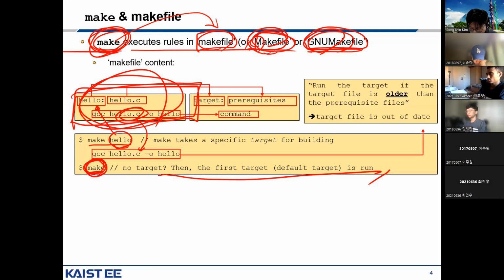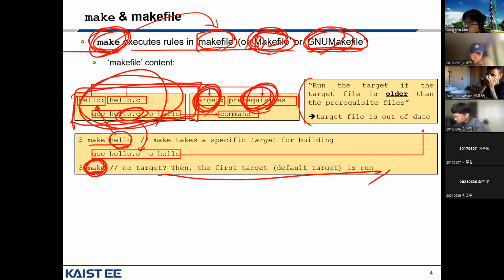And one way to understand this is as I just told you, the target will be rebuilt, recompiled, when the prerequisites, meaning the files that the target is dependent on, are newer. When the prerequisites change, you need to update the target. Then how do we know if it's changed?